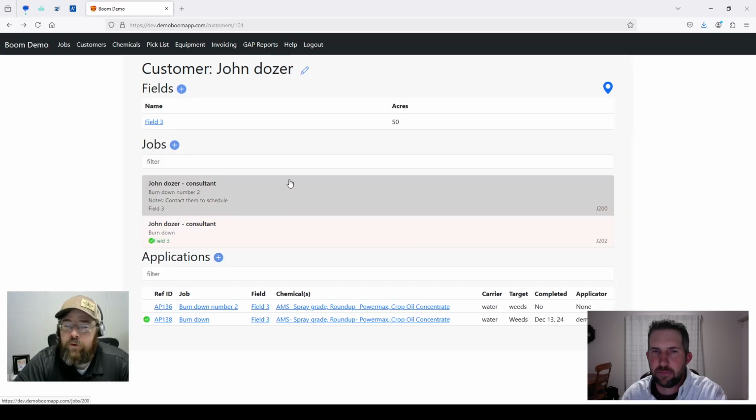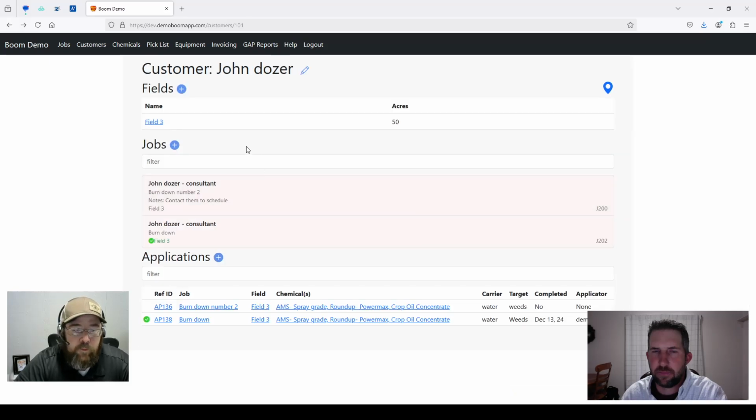One thing that we've seen be super handy is that you can come in here and you can actually just create the fields. So right now we're in the winter season. You guys are probably in your off time. You could spend a little bit of time and just get ready for the season by having all of these fields in there. So you don't necessarily have to do it right on the fly as you're creating them the first time, but you can do that if you need to.